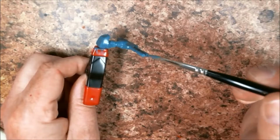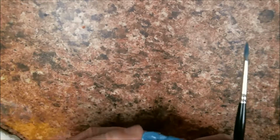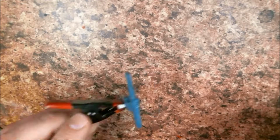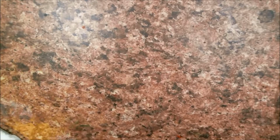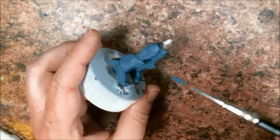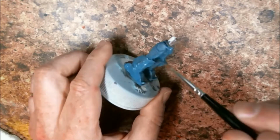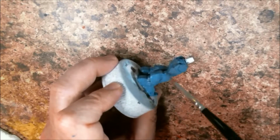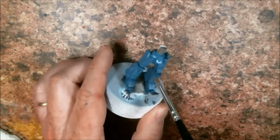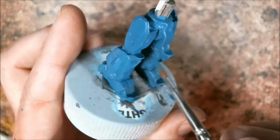I'm not going to drill out the barrels, but I am painting them. And catching any little spots I missed before I hand that off to the side of the table. And let's go back to the legs. Looks like I'm about halfway done with the paint that I've got on the palette. So that is fortunate. I'm probably putting this paint on too thickly. Well, this one will focus in on it. Yeah, I did it that way.